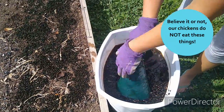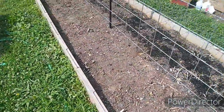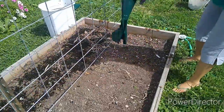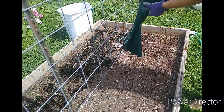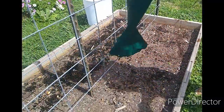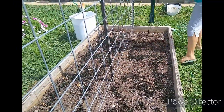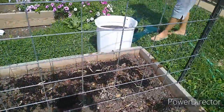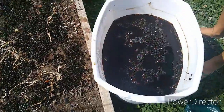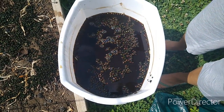Let's do the other bag. Then we'll dump the liquid in. Let's go around here. Now come over here and show this. Okay, now we're going to pause the camera because I'm going to have my daughter help me lift this and pour this because I do not want this to slosh on us.